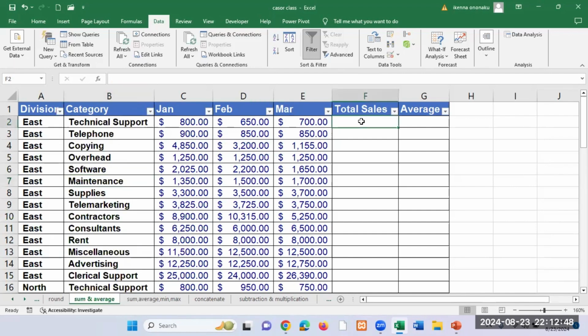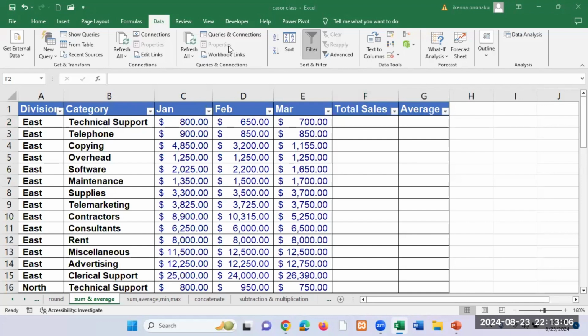Okay, let's go ahead and get the total sum. How do we get that? If I want to be fast, I can just start typing total, and it suggests the total cell equal to sum.